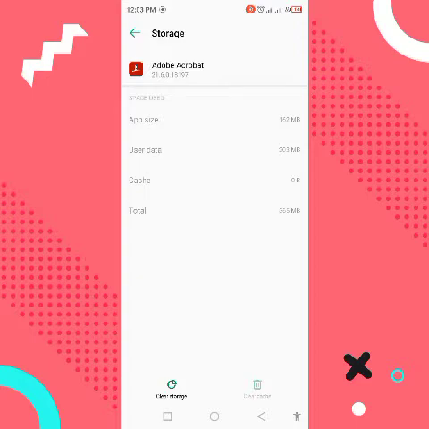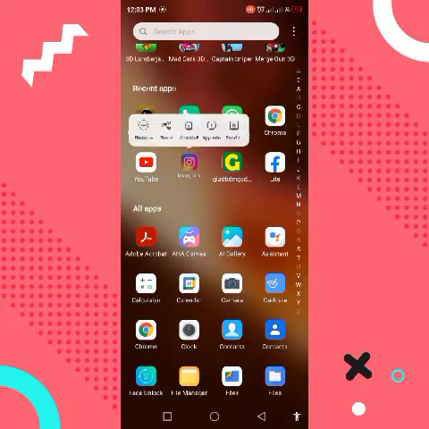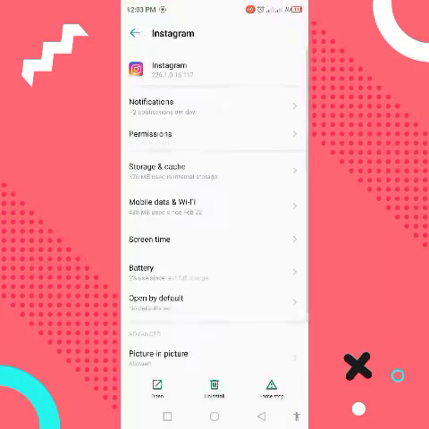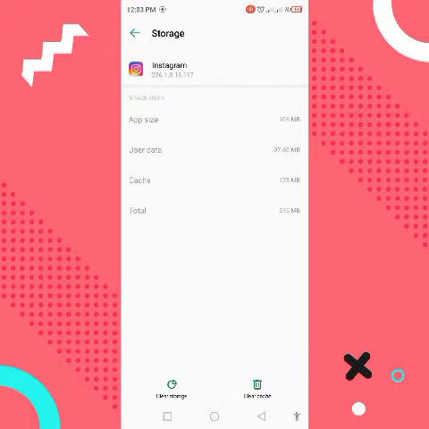Now when you are done, you go back, go to the next one, Instagram, hold it down, then click on app info, storage cache, click on clean cache, you clean it.